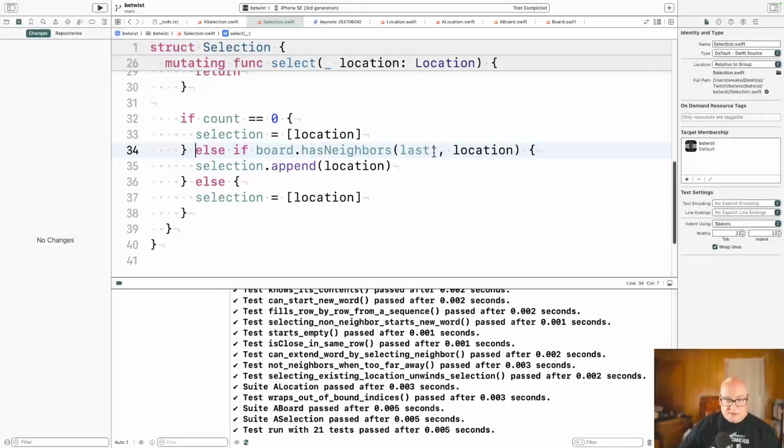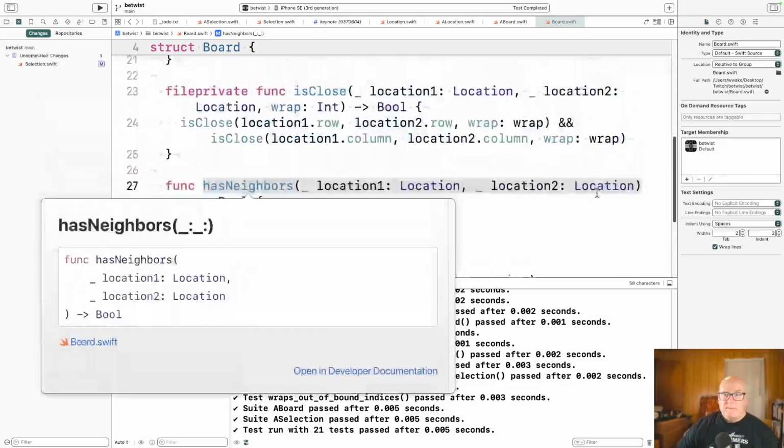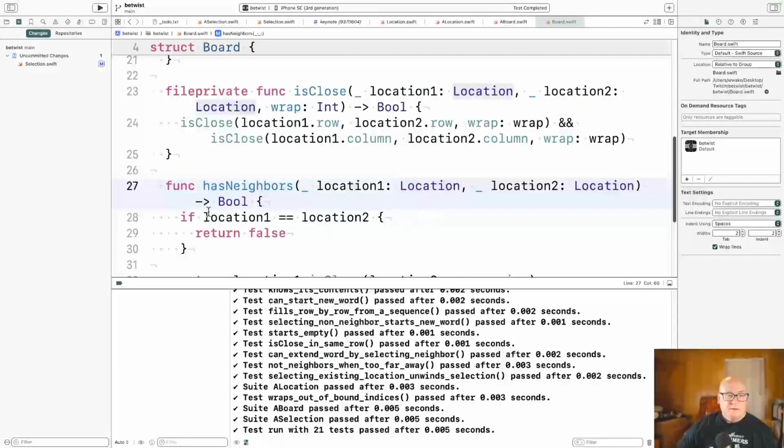And then we say, okay, now I can't put the exclamation point here unless I know I have elements. So let me go in this guy, has neighbors.